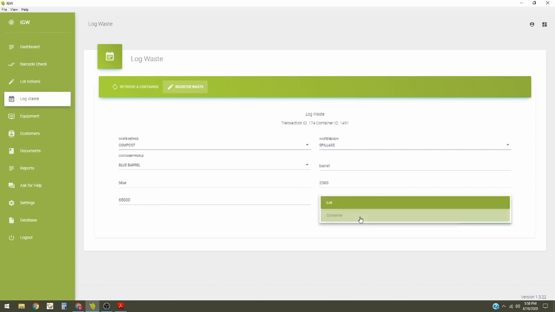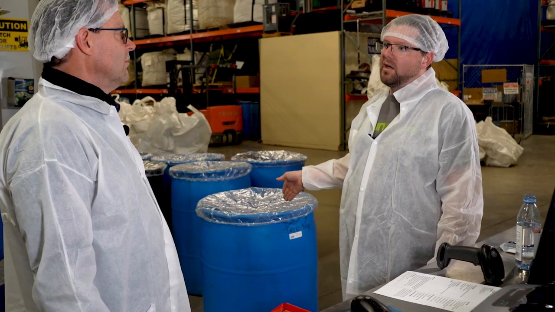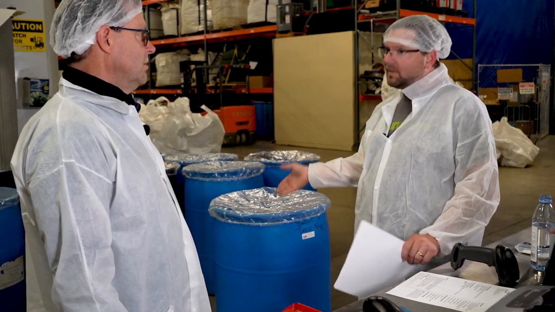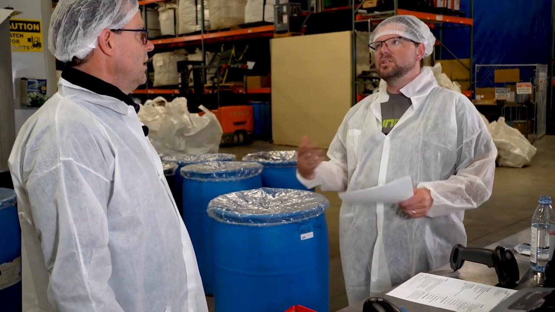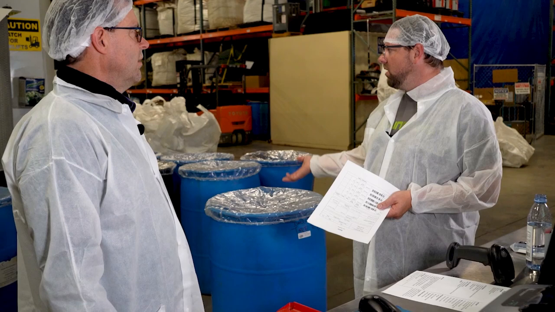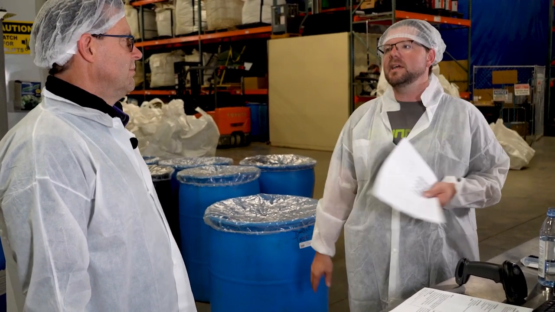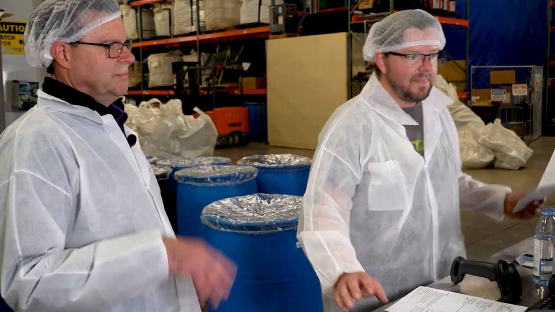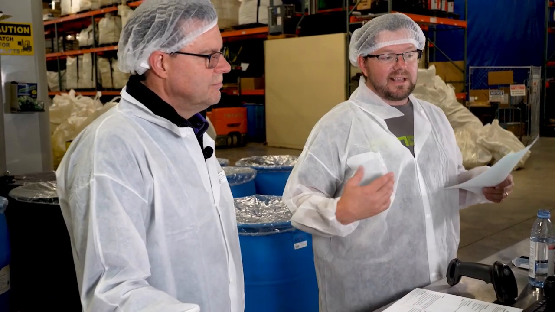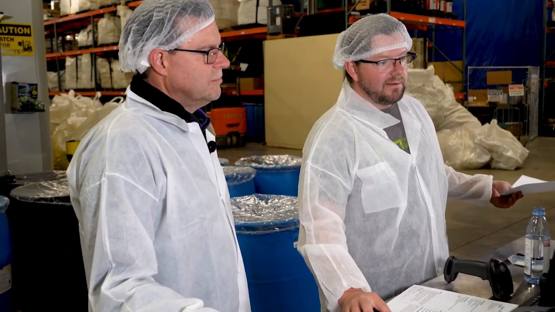Do we want to register it to the lot or to the container? So the question is, do you want to say, hey, this specific container, I want to track separately, because that container itself had a lot of waste in it. The instance where you'd use that is if it came back and it was almost all sticks and there was nothing in it. So just that container would be all waste, essentially. Or if you want to assign it to the lot, you can do it by lot.